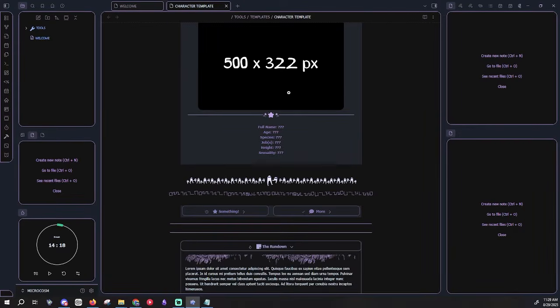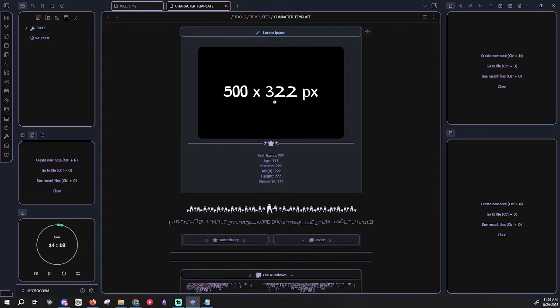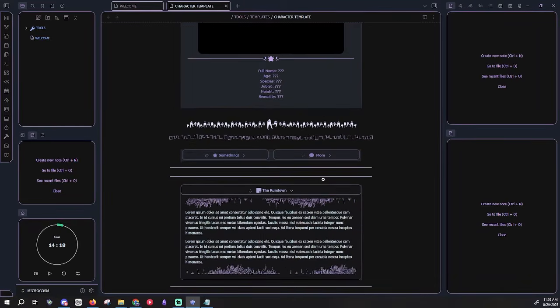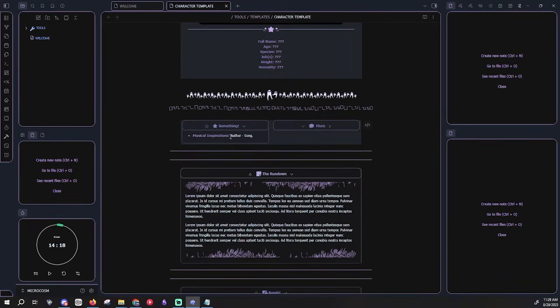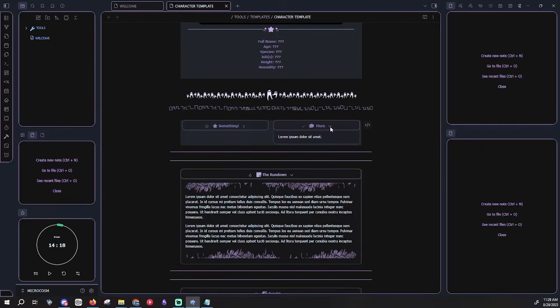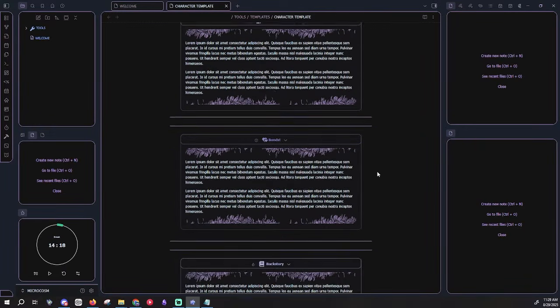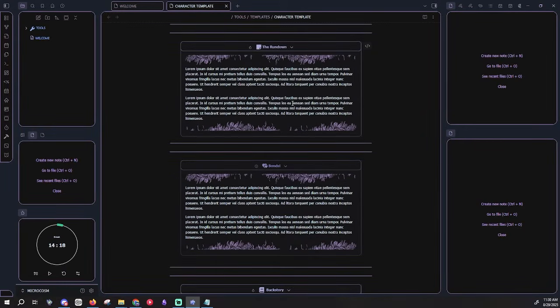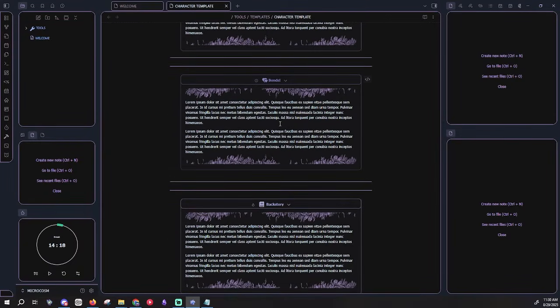So I'm going to show you how to change the image. This is always going to pop up on here for now. I have a spot for like if you want musical inspirations or just something in general, as well as an extra little piece of info here. I have the rundown, a quick description of the character themselves. We have a section for bonds, which will link characters to each other.